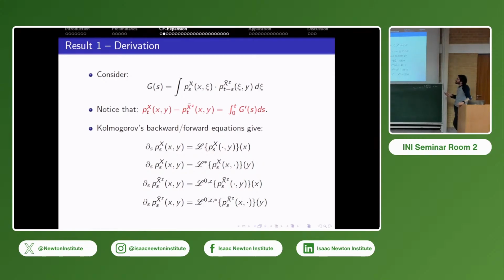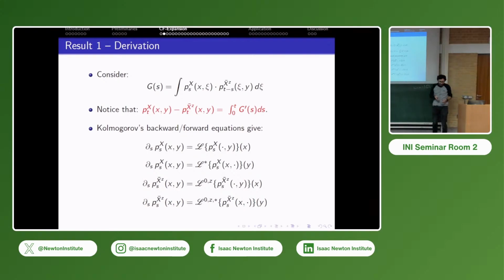So it applies either in the backward sense with the generator itself, or in the forward sense with the adjoint of the generator. The same thing applies for this linear stochastic differential equation. It's either the backward derivation or the forward one.